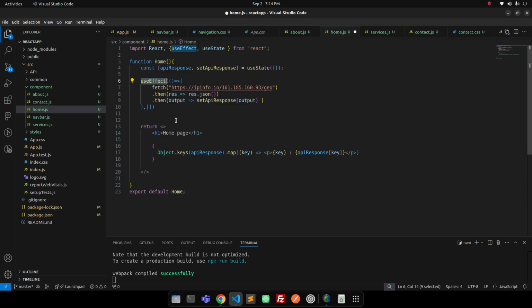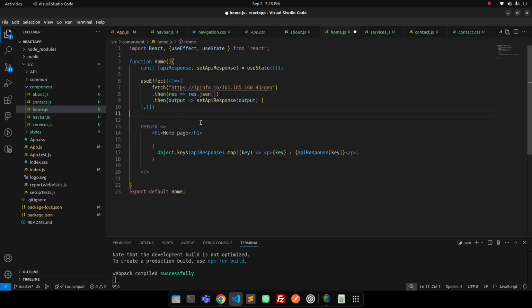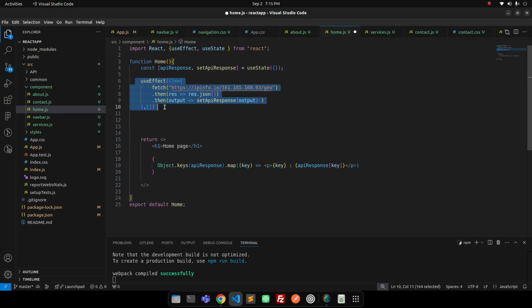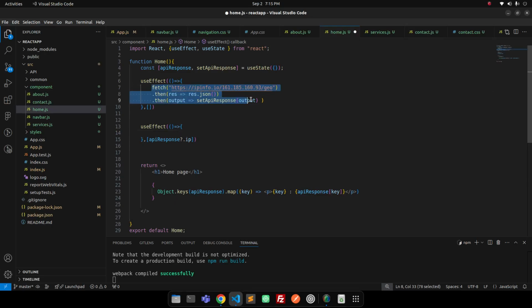Because there are multiple life cycles of a React application. Here the empty body describes that the code will run when the application is in the componentDidMount phase. For example, now you get data of an IP address. Once we get the IP address, if I want to hit another API, you can simply copy this one, paste it here, and here you can write, okay, that was from the above API.